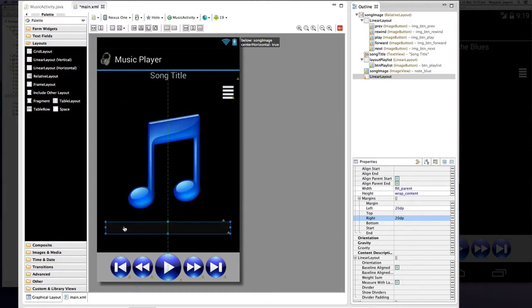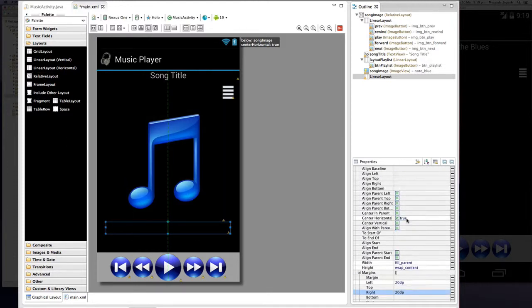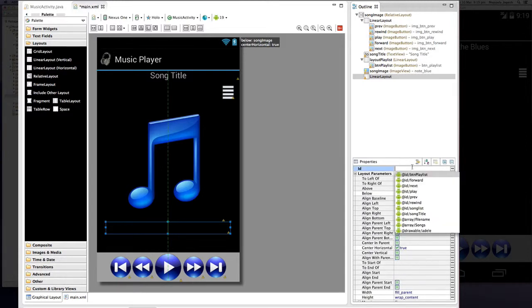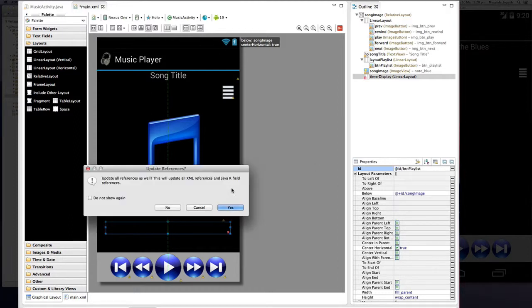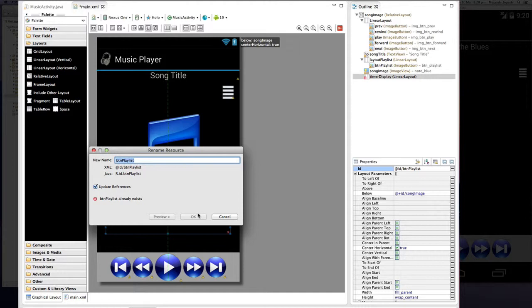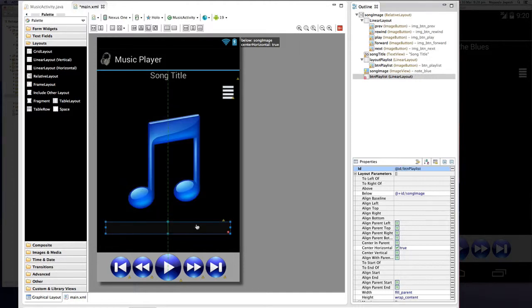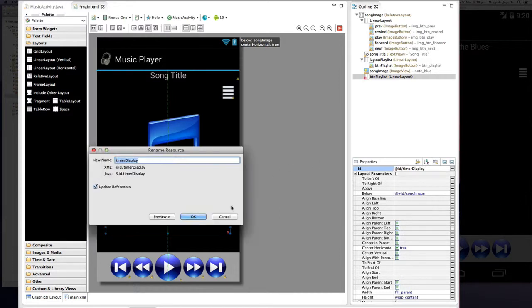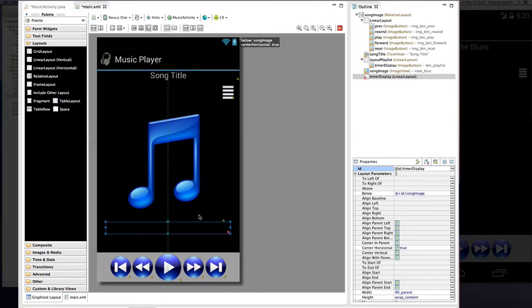Now this linear layout, I'm going to give it an ID of timer display.